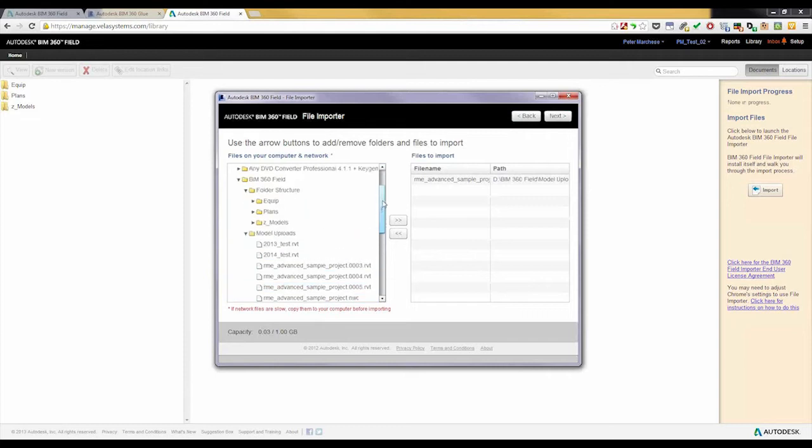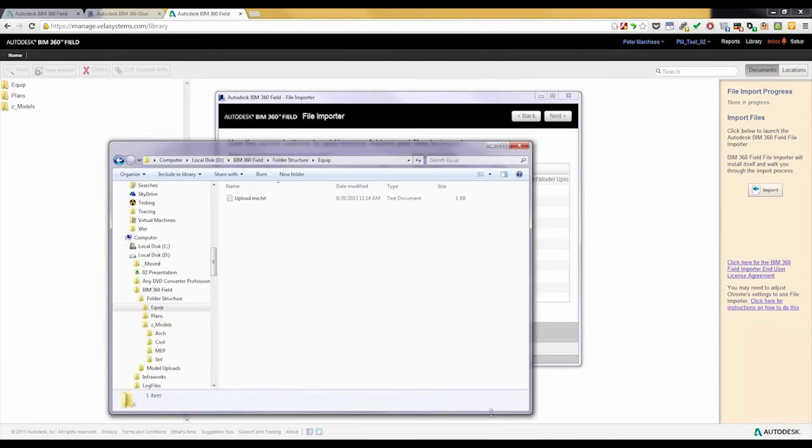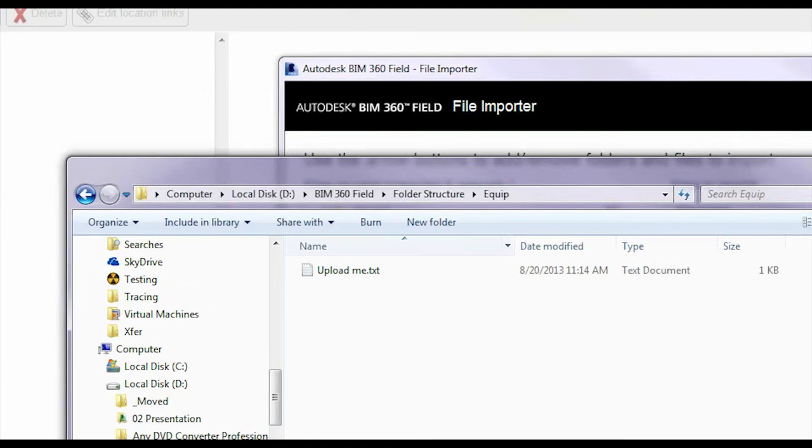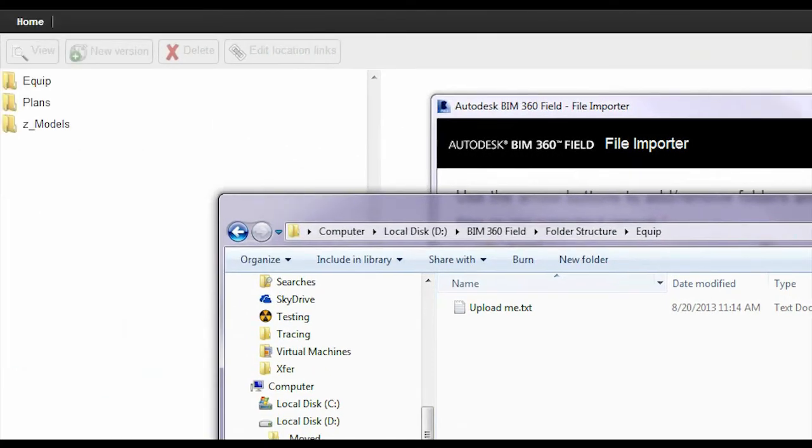And then I can look through my folder hierarchy and upload this. So you can see right here I have a folder structure and these 3 folders. Now the key thing to remember is that even though I can choose any kind of folder structure I want to upload, in order for this to upload successfully, I need to have something listed in that folder. The reason is that it won't upload an empty folder. So some people will put in a little bit of a JPEG. I tend to put in a small text file. So whether it says read me, delete me, upload me, it doesn't matter, as long as there's something in that folder that will allow it to be uploaded.